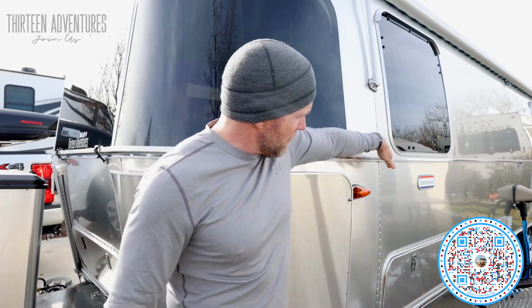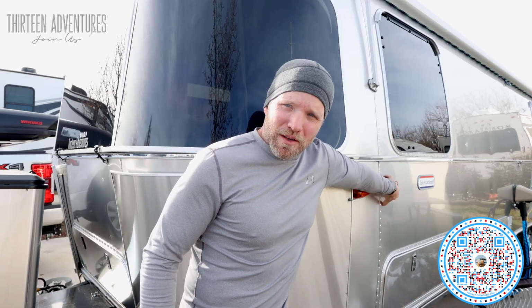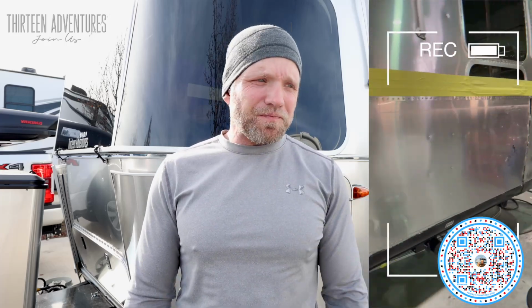I believe when it got delivered to that dealership from the factory, either loading or unloading or in transport somewhere, there was a dent and it covered the seam. So the side panel seam to the corner panel seam. So this, like right here, but on the rear, it was dented about that far across. So they replaced both panels. To do a proper buck rivet replacement panel, you have to remove the inside wall, meaning the aluminum skin on the inside, and all the furniture. That is a very time consuming, very difficult process to do.